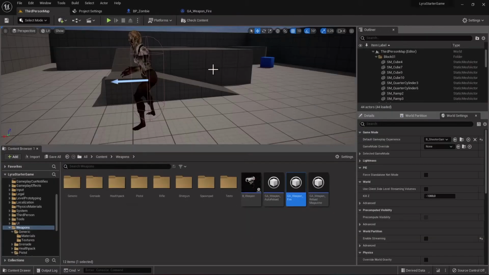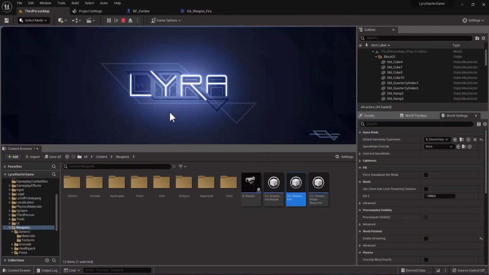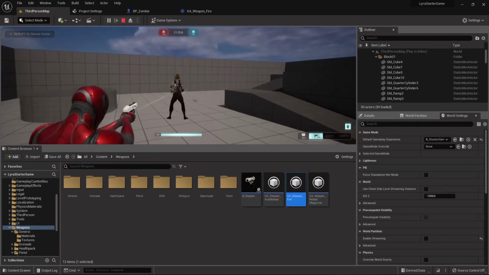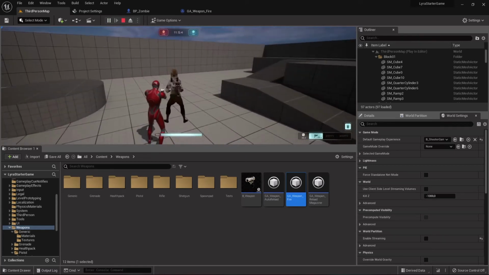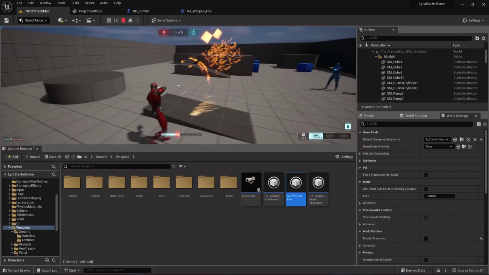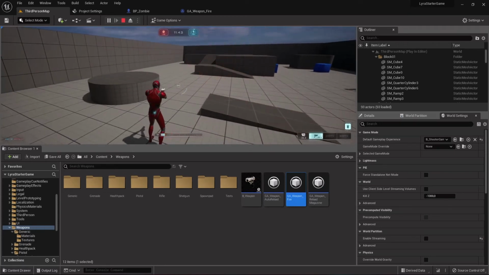Now we can test the logic. So the zombie is dead, but we forgot an animation.